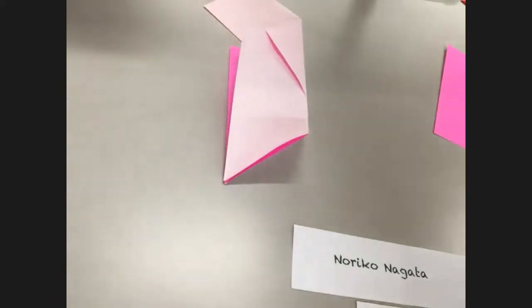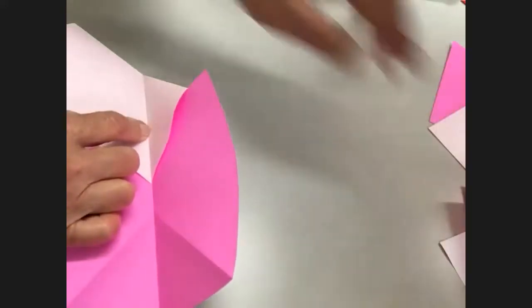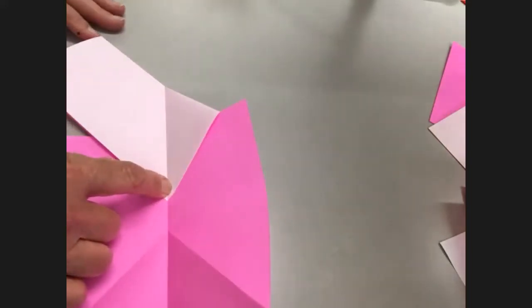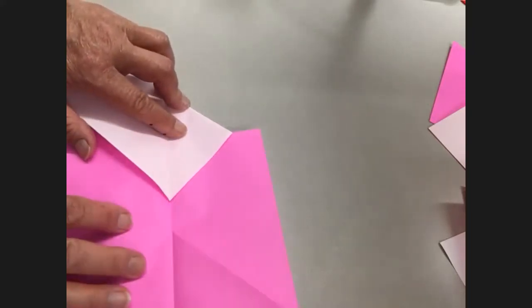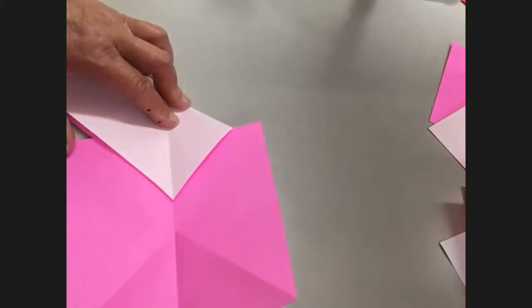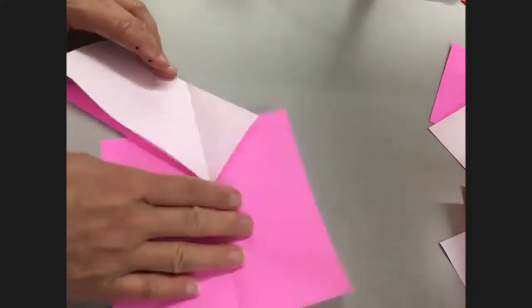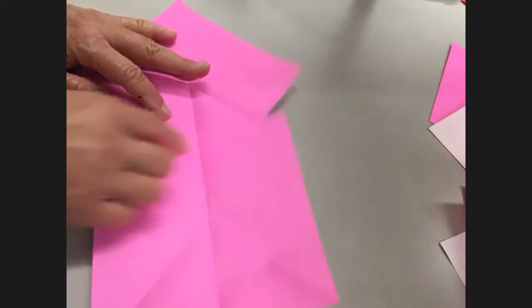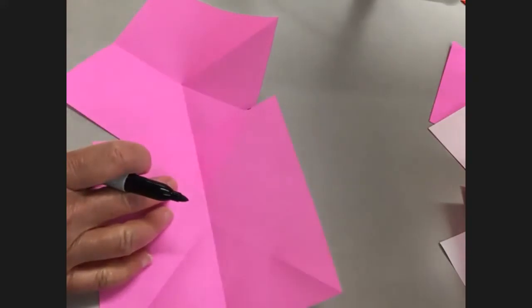This is the diagonal piece that's folded in half. This is the folded edge here at the top. And this is the piece with the square edge on the left side. So you open it up, put the square piece in to the diagonal piece, and we'll only go up to this intersection here. That's as far as you can go.